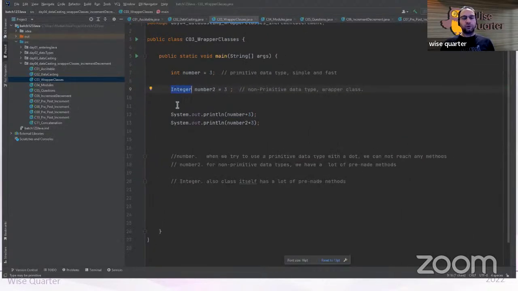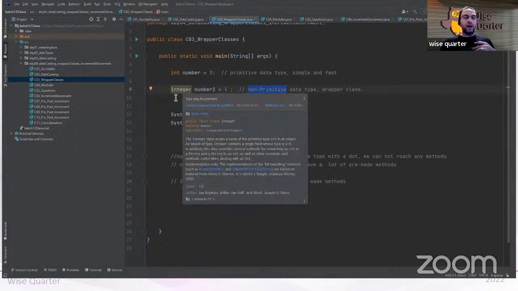They are just storing numbers. But when we use it with a capital starting letter, it means this is a wrapper class, a non-primitive data type. It's very important. If the first letter is lowercase, it means it's a primitive data type. If it is a capital like this one, it makes it a non-primitive data type.